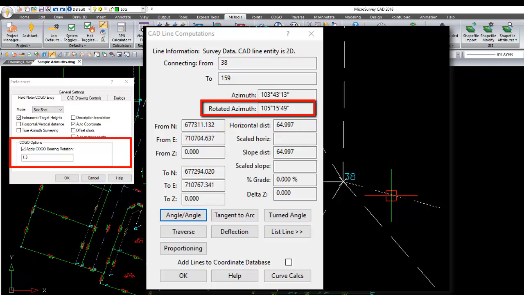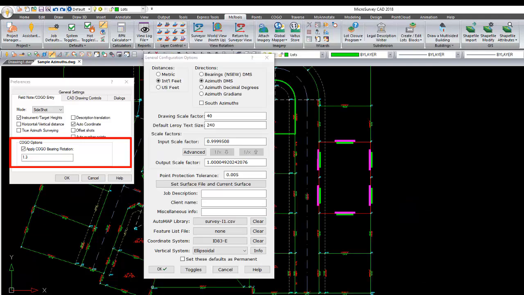If I am inputting directions and I've got this option turned on, it'll modify my input direction according to that rotation. This makes it very simple for you to merge plans from different eras with different bearing bases, and knowing where to find this setting and to turn it on and off is a powerful feature of MicroSurvey.